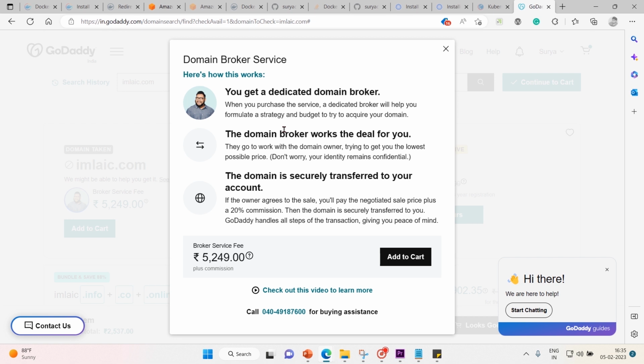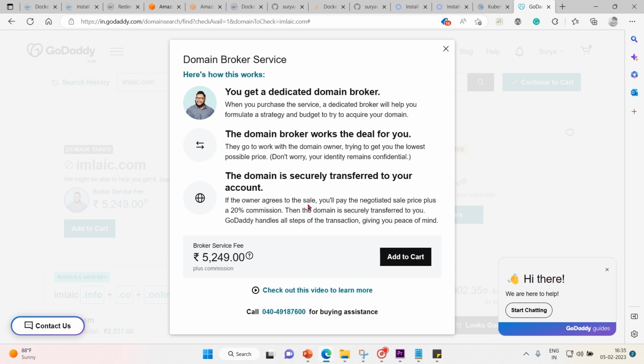So if somebody wants a similar kind of domain, some dedicated domain broker will be allocated this work. He will set up a meeting with the other person who has this domain. He will talk to both, come up with the final solution, and somehow you'll get it. The domain broker works the deal for you, and the domain is securely transferred to your account. That's how it works.